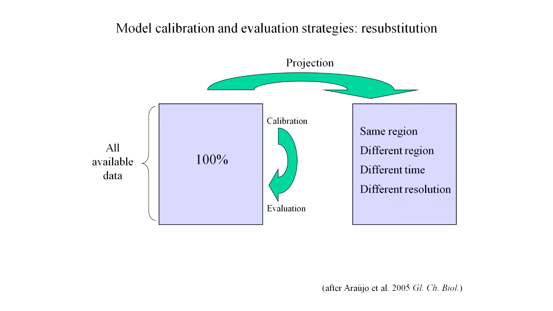Then what we're going to do, of course, is build our model on some set of data, and then we're going to make our projections that we apply. This is kind of the interesting application. We might project into the same region. If you're doing reserve planning or something, into a different region, maybe you're interested in invasive species, different time slice for climate change, and there's some work projecting across different spatial resolutions and things. But that's kind of the end goal. That's the application. And we'll come across some terminology then.